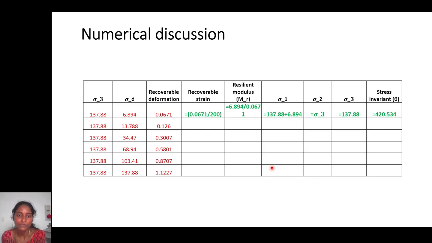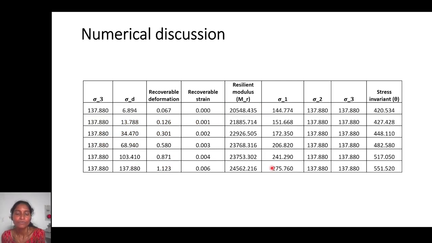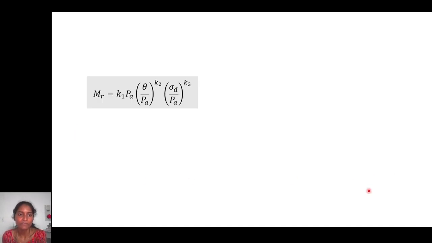This is the simplest question I have given, but if you still wanted to further try, this is how it will be for the remaining. If you wanted to extend this question or try in your free time, we have some models. For example, resilient modulus is a function of k theta parameters. So there are a few models to determine the resilient modulus of soil. If you take any of the models, from the previous problem, you already know the resilient modulus.